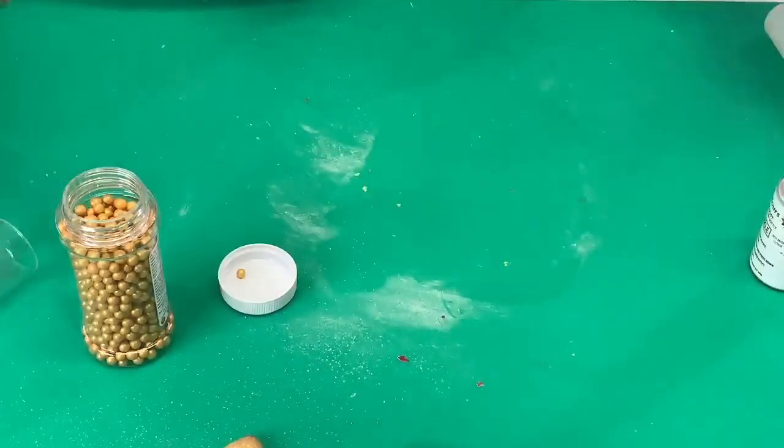So I'm just going to quickly do a snowflake one, and then you've got the gist of what I want to do.